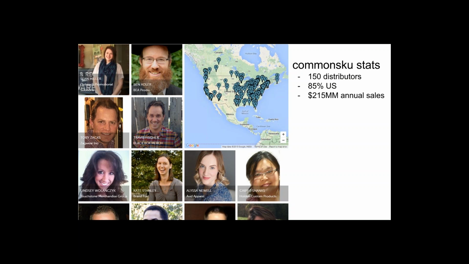But overwhelmingly, the focus of commonsku, at least today, is in the US. The annual sales volume that runs through commonsku, if you add up all of the distributors that are using the platform, is $215 million. That's a market size that will put the size of commonsku into context for suppliers when they're thinking about devoting time and energy to commonsku as a marketplace.